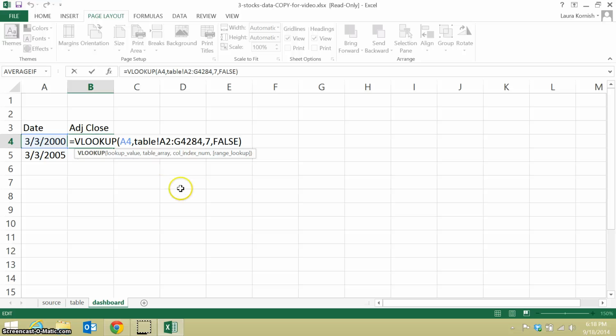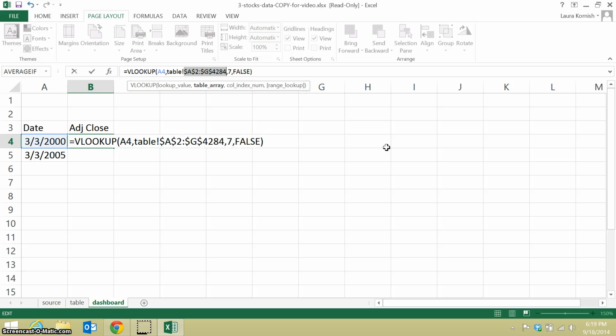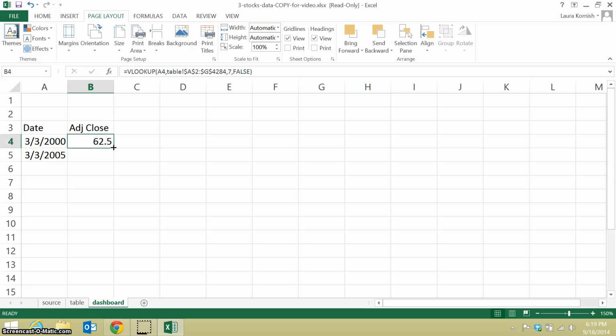Can I just drag this formula? Not quite. I need to set some dollar signs. I need to lock the range of cells where I've told it where the data is. So I select those cells, and I'm using another keyboard shortcut, an F4, to add dollar signs, but you could just type in the dollar signs. Now I should be able to drag this formula.